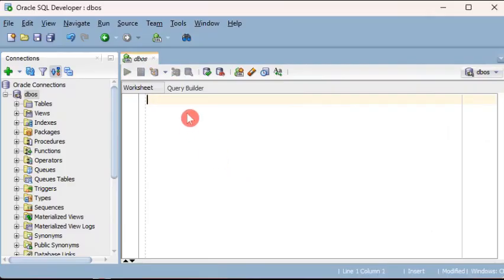The second is via a function key. On your keyboard, you have function keys from F1 all the way to F12. To display that, you will just have to press the F8 function key. I'll do that right now.